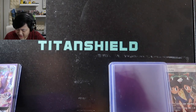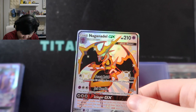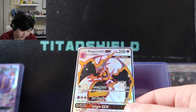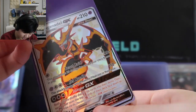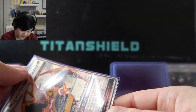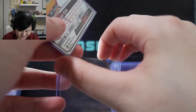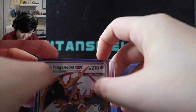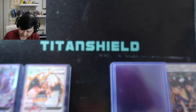At number 17, you guys saw me pull this on camera — the Shiny Naganadel GX from the Hidden Fates Elite Trainer Box that one of the viewers sent us. I really like ultra beasts overall and Naganadel is one of the cooler ones. The shiny colors are so good — all ultra beasts have really great shiny colors. Buzzwole shiny is very cool, and Naganadel is in my top three shiny ultra beasts.